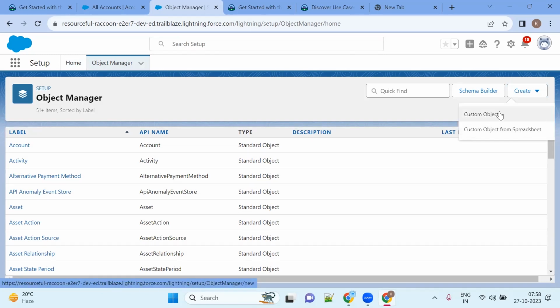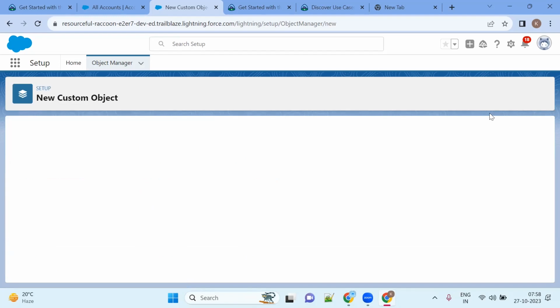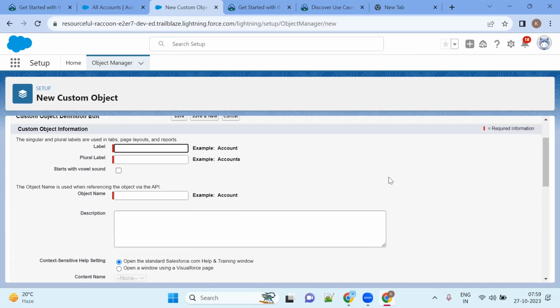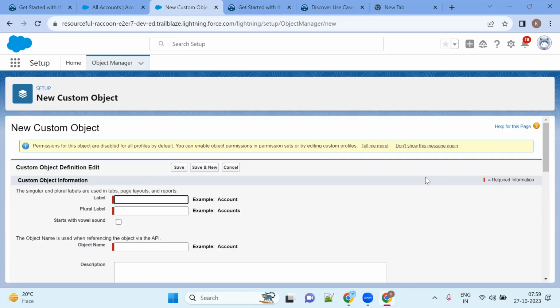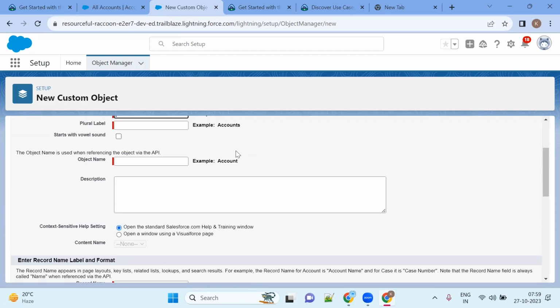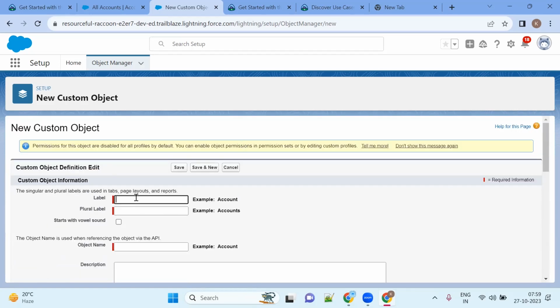Now I'll open this option to create a new custom object. If I open that, definitely for the fields, you'll have the name, labels, everything, right? Naming. So here also we have the same.